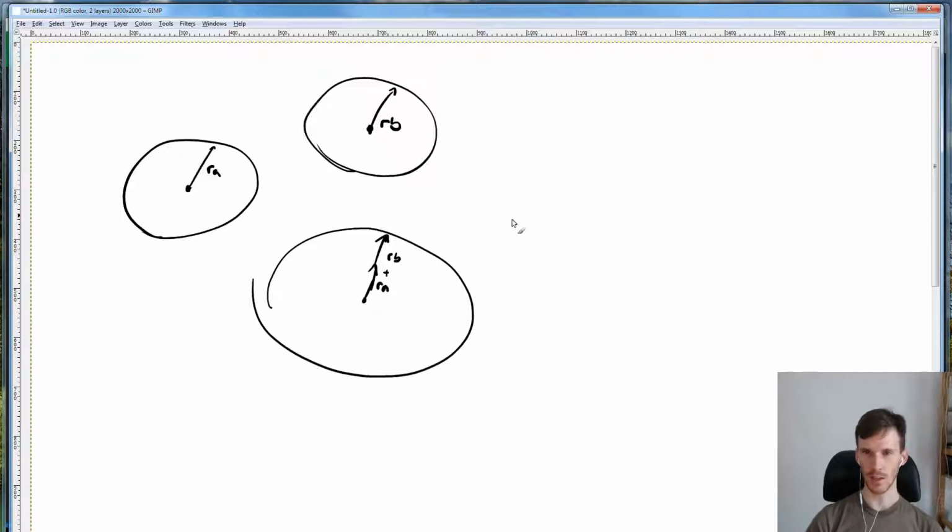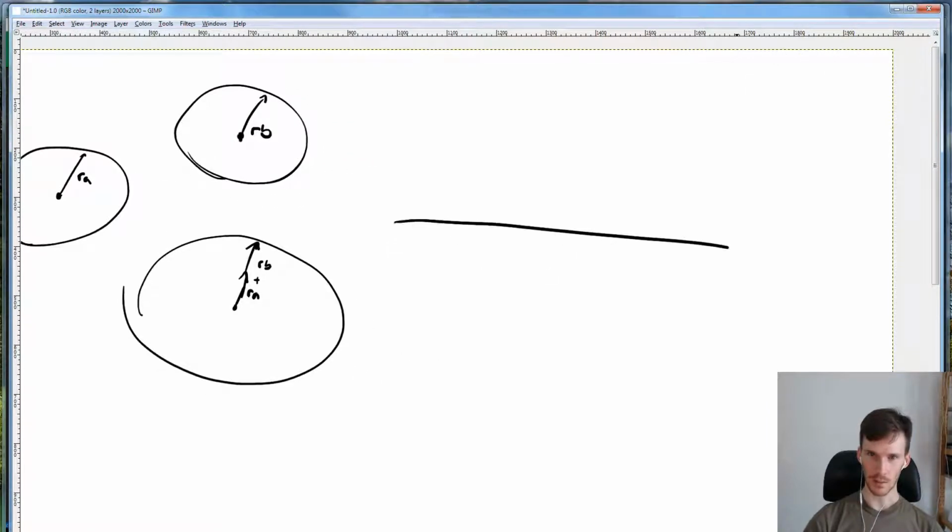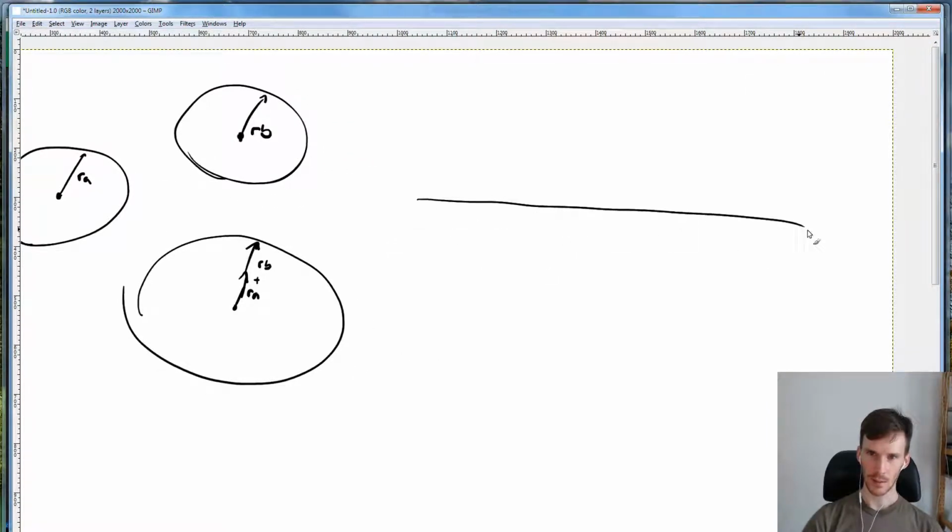So we're now doing it on the axis. So what we have instead is just a number line with arbitrarily placed points, but these make sense relative to each other. So we have A start, A end, B start, B end.